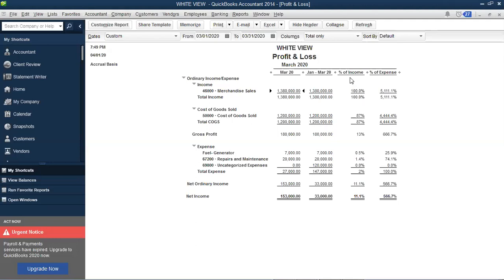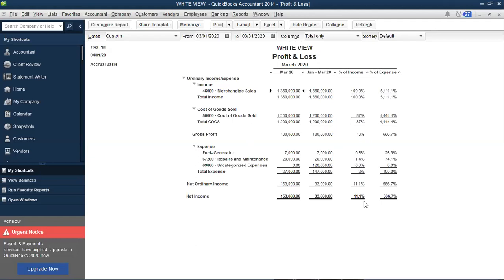This is the percentage of income. So income here is 100%. Cost of goods sold is 87% of your income. So your gross profit is 13%. Your total expenses is 2% of your gross profit. So your net income is 11%. So you made a 11% profit for the month.